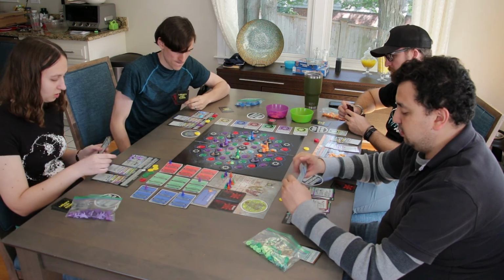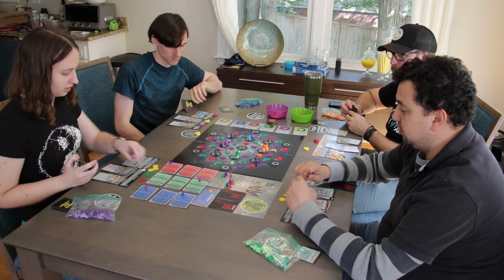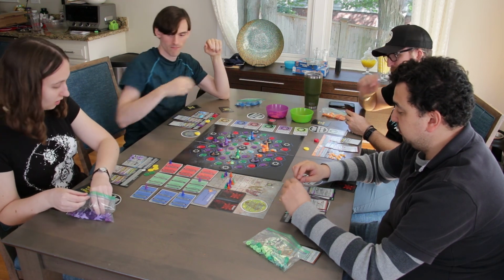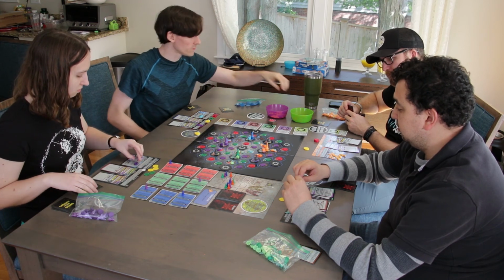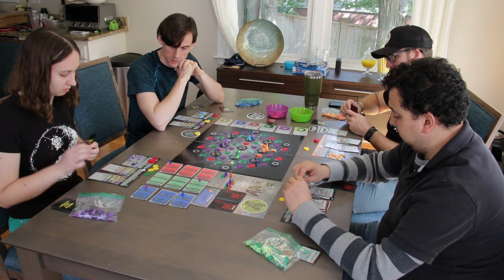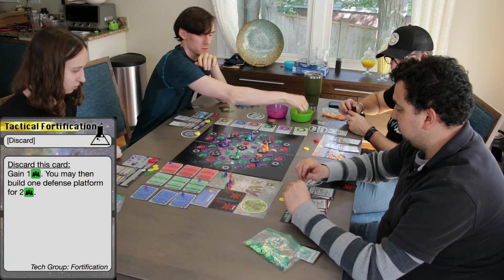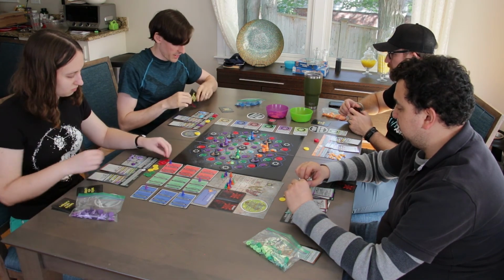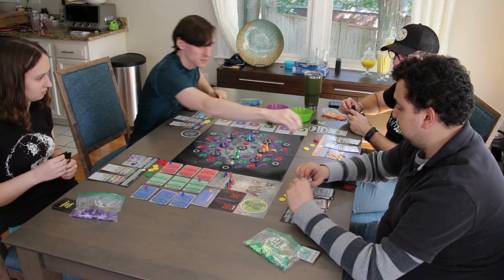Great. I'll play extract materials. Because that's a produce action, I can first ready or launch an outpost, so we'll ready 1 outpost. Sounds good. And then I get 3, 4 raw materials. Thank you. And for my discard, I'll discard tactical fortification, so I gain 1 colonist, and I will choose not to build a defense platform. Alright. That sounds good. So, the next turn begins.